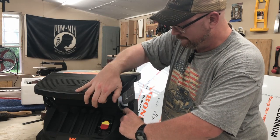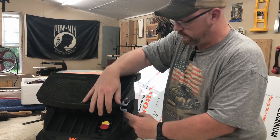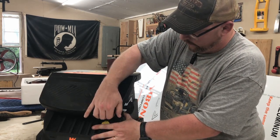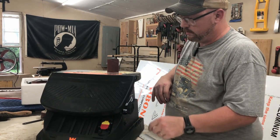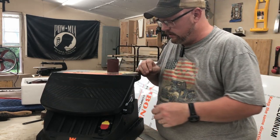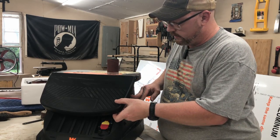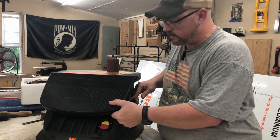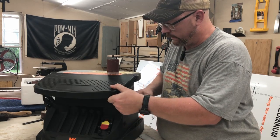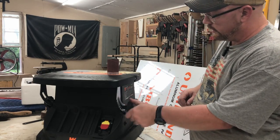There is a 22 and a half, 30, as well as a 45. A lot of angles there for different projects, where you might be sharpening a chisel or having to put a certain shape on a piece of wood. But the positive stops are definitely very nice.